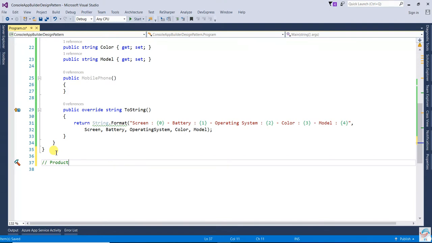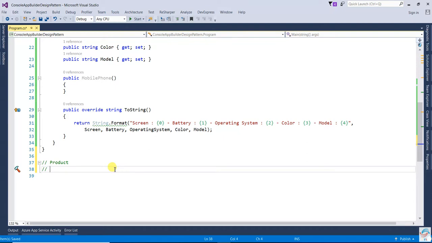The many parts, if you look here, are screen, battery, operating system, color, model, and maybe more. So that is the first participant, the product. I'm deciding that I'm going to create that mobile phone as the product.